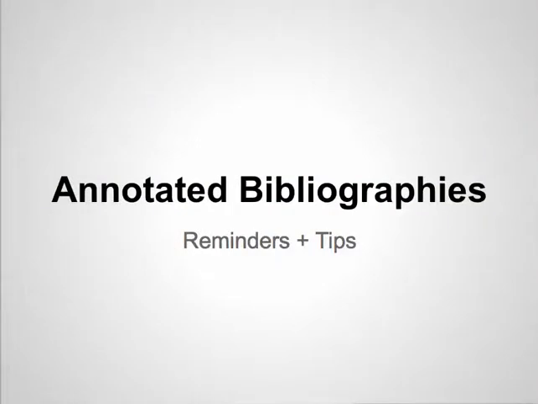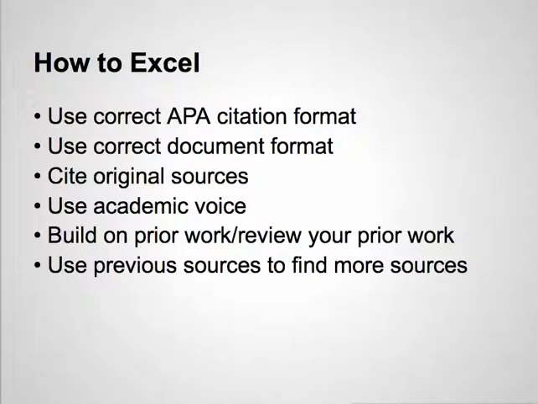Okay, so reminders and tips. How can you excel at your annotated bibliography? Well, there's a few things you need to do. You need to use correct APA citation format, use correct document format, make sure you're citing original sources, use an academic voice, build on prior work and review your prior work throughout the process, and use previous sources to find more sources.